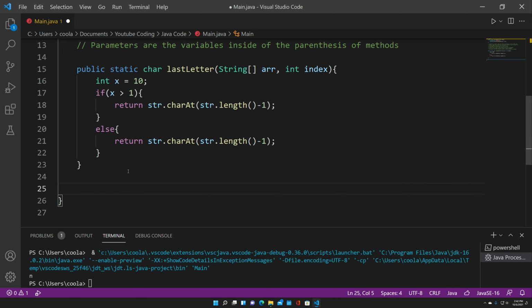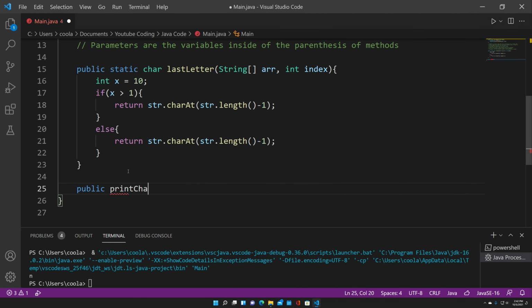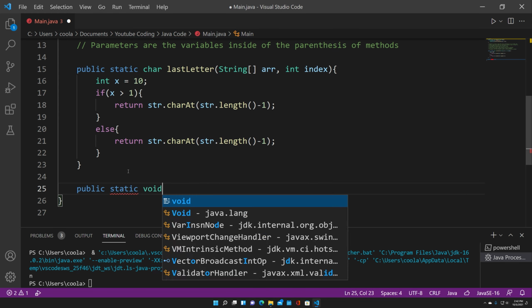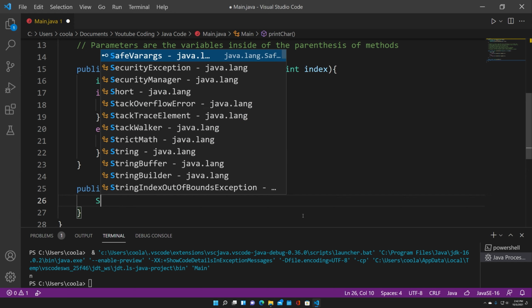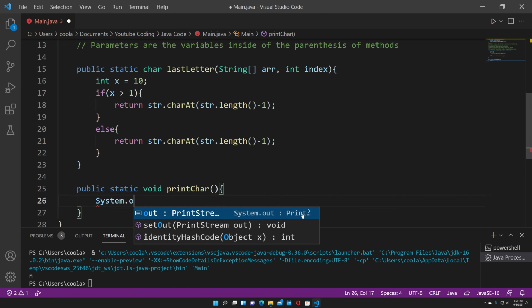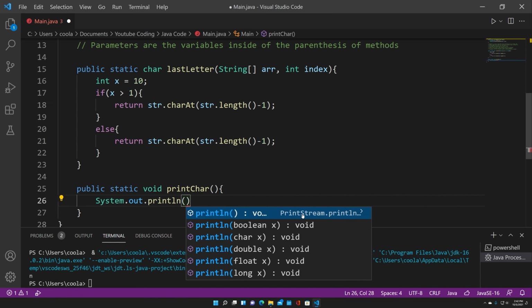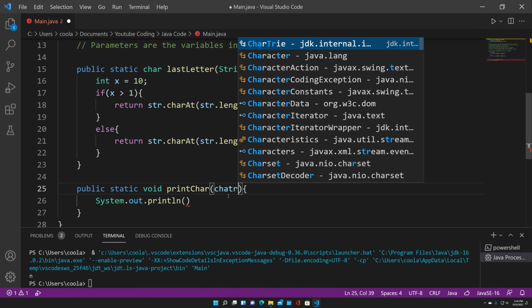So let's see this. We can do public print character, or public print char. So public static void print char that doesn't have any parameters, and then it just does system dot print, or we can input a char.